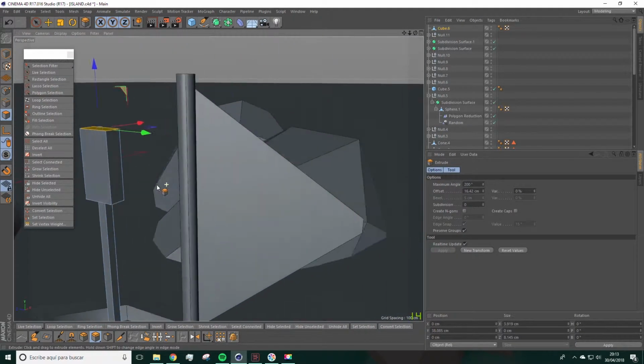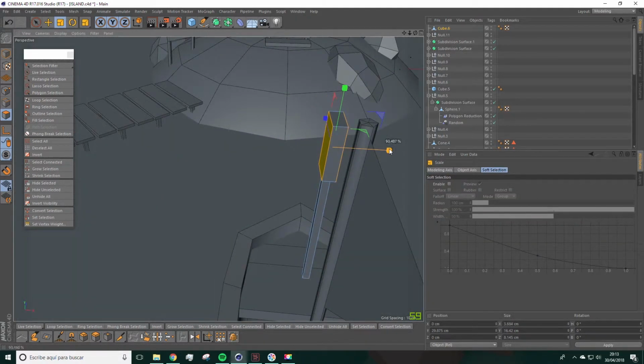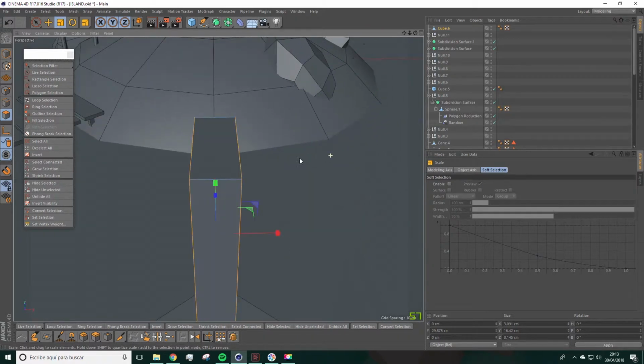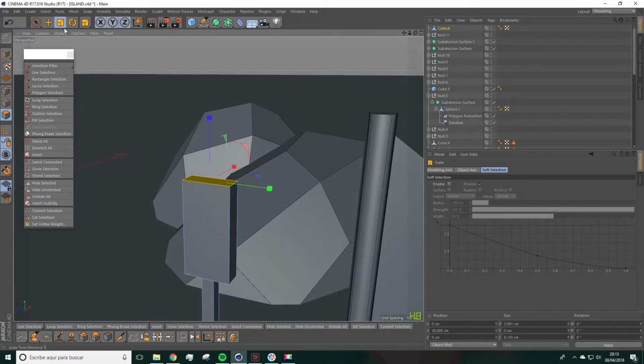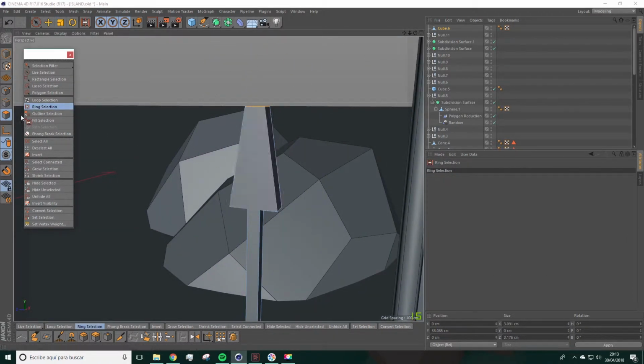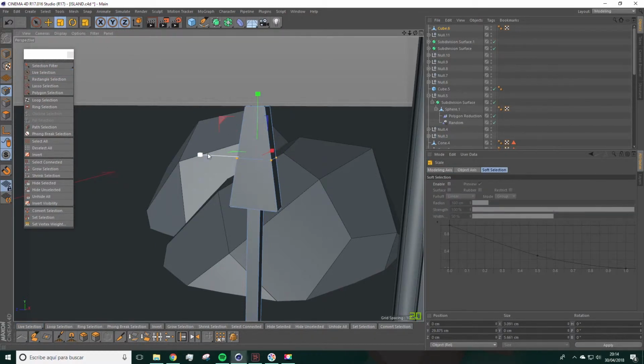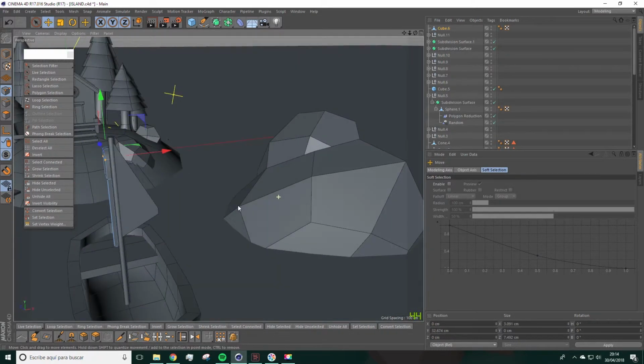Select the two biggest faces of the object and scale them down. Now the polygon at the top, and make it narrower as well. I'm going to insert an edge in the middle, so ring selection and connect points. Why this new edge? Well, it's to make this part wider, like that. I've made it quite simple since half of it won't be visible. It will be under the water, so don't worry too much about it.